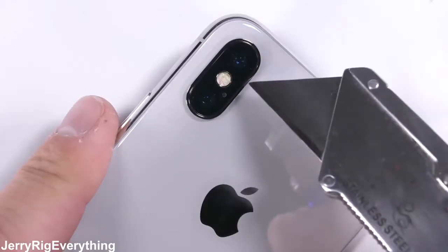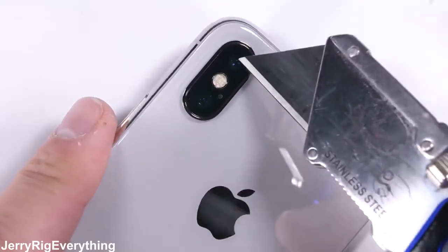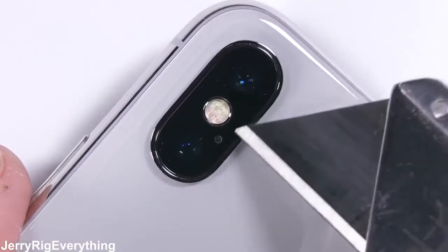If you do accidentally crack your glass and don't want to pay Apple's exorbitant pricing, skins are a valid way of making the phone look new again.